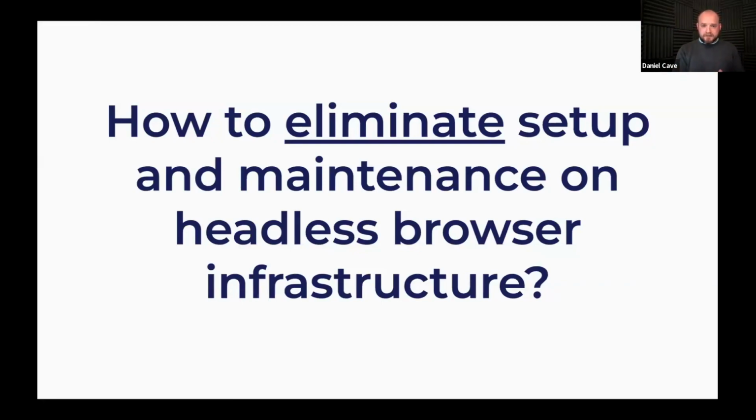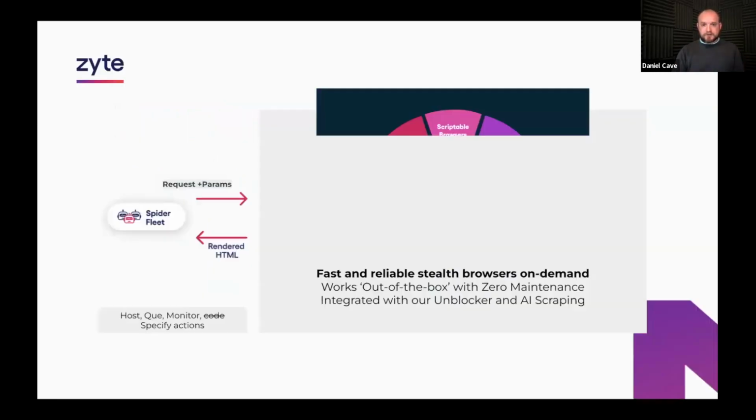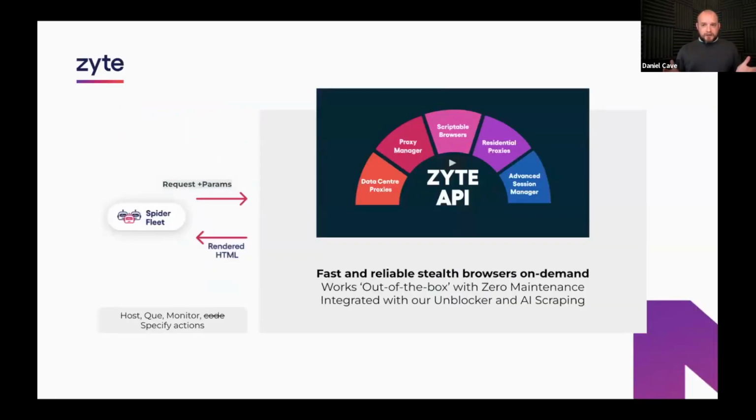Particularly setup and maintenance on your headless browser infrastructure. Well, that looks a little bit like this. Perhaps unsurprisingly for a Zyte webinar, we suggest that actually using an API, a third-party service, to handle all of your browsers for you, to provide fast, reliable stealth browsers on demand. You can easily turn them on and off. That would just work out of the box. You don't need to maintain them because they're maintained by somebody else.